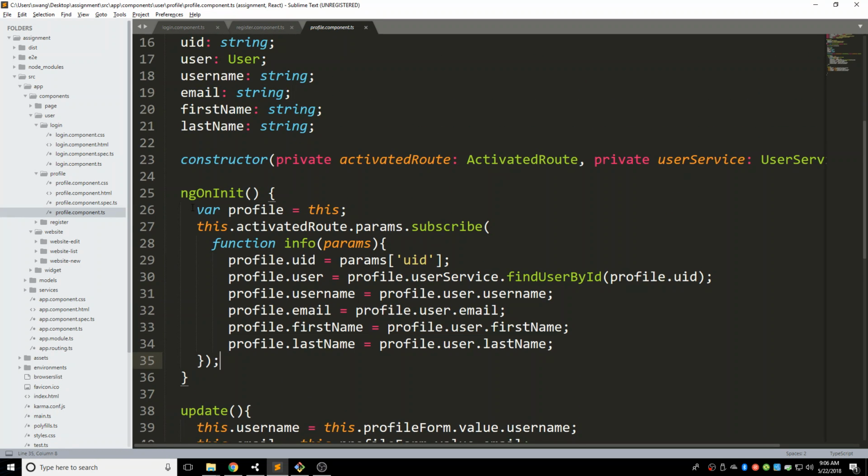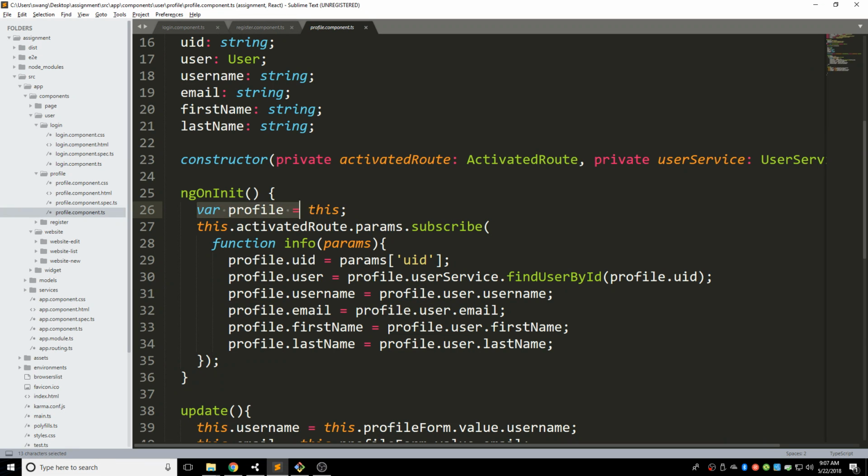So yesterday we made a variable, profile equals this, because we use a subscribe here. Subscribe is kind of like waiting for any changes in the URL. If we change the URL, the subscribe will catch the change and look for the param inside it, and then do the following function.